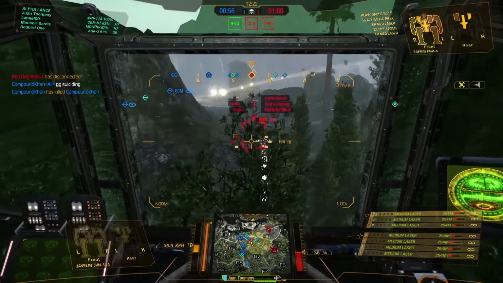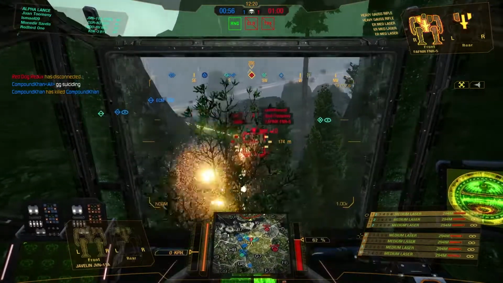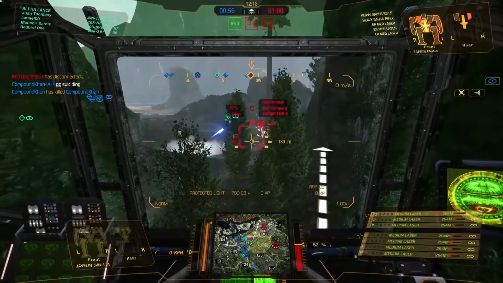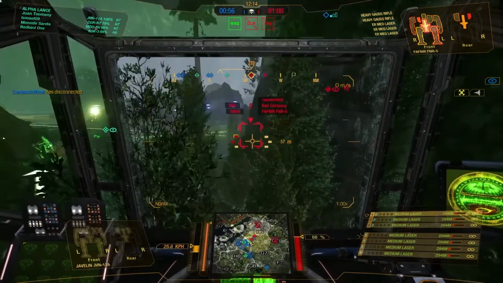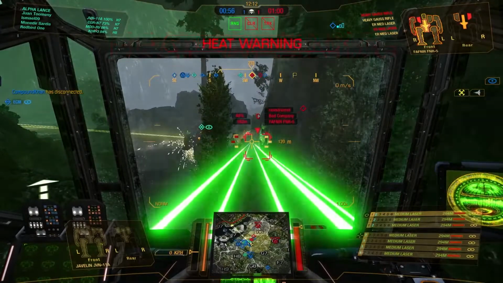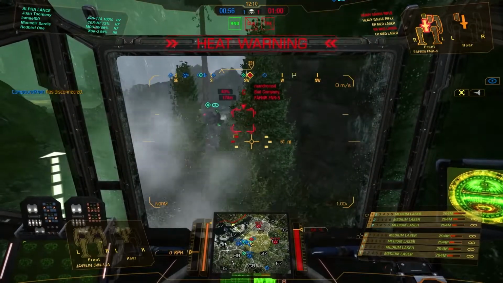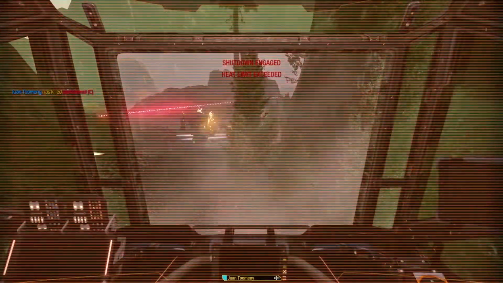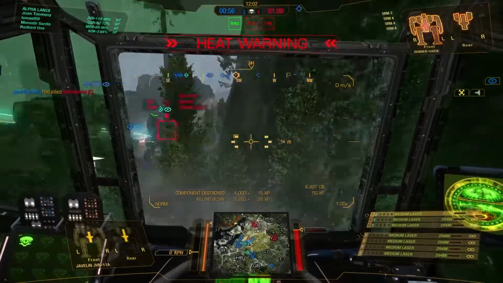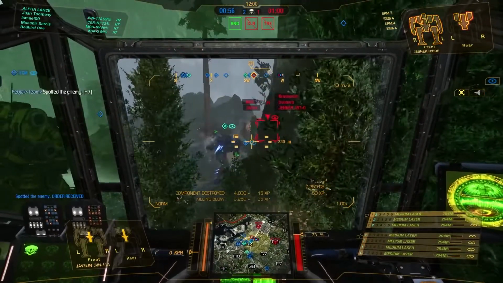I'm going slow here and deliberate because I want to work on his back. He was turned to the side there, so I had to make sure I had the angle so that my fire went to the back and not to a side torso or arm. And he's getting quickly focused down by the rest of my teammates. A little overheat was worth the kill to take a Fafnir off the board.